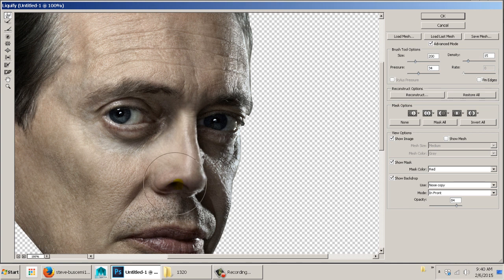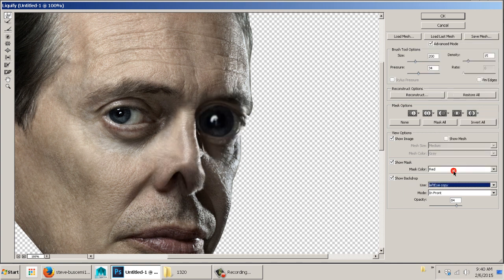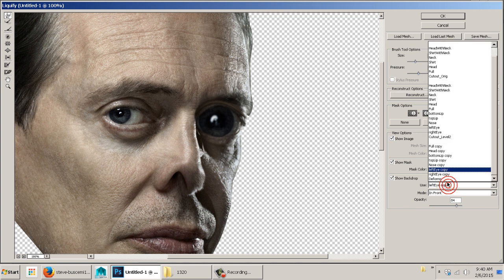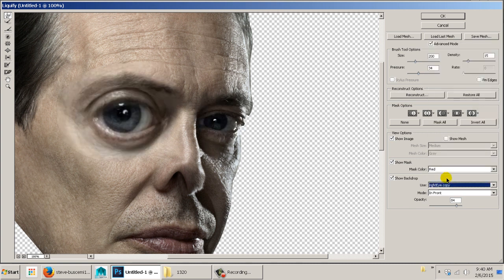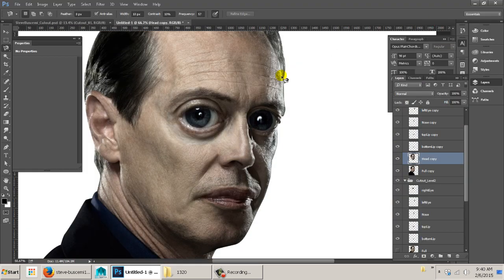Okay, if there's something I need to adjust, I can adjust that further afterwards too. There we go. And then I can go with his left eye, see what that looks like. Go with his right eye, see what that looks like. Okay, that's good. I'm going to hit OK. Now you can see that his nose, even though it's not perfect yet, is looking much better.